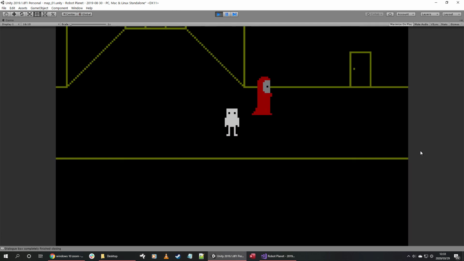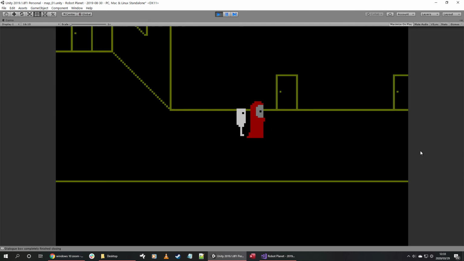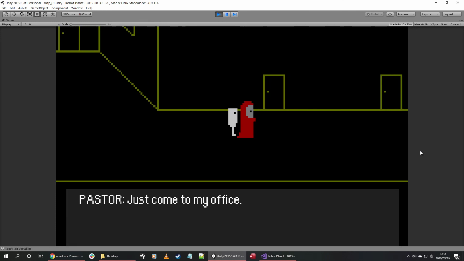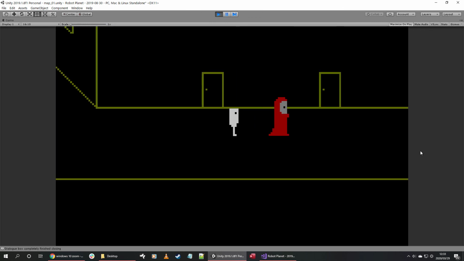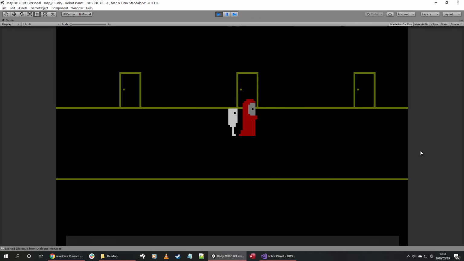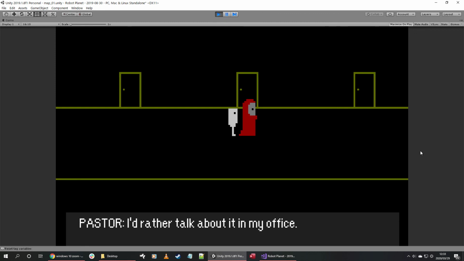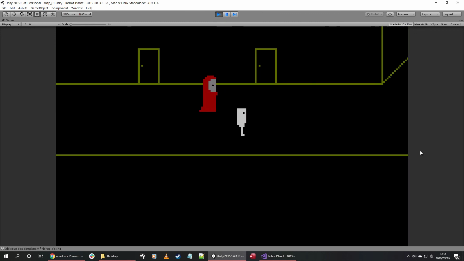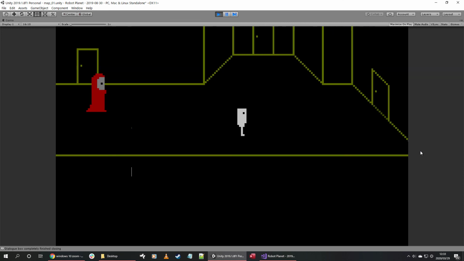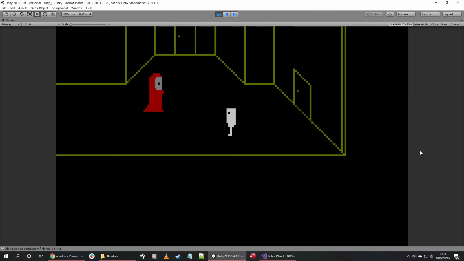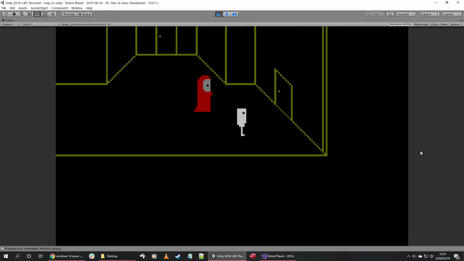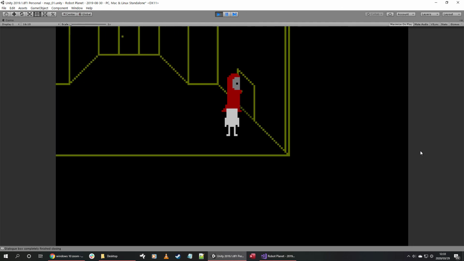Then it resumes the other event. Try it again. Just come to my office. That was chosen randomly. Now that other event resumes again. Even though it was interrupted, it can keep being interrupted and keep resuming until it's over, and then some other event happens. And it'll end when he gets to the store. And then it'll disappear. Goodbye. Goodbye. Okay.